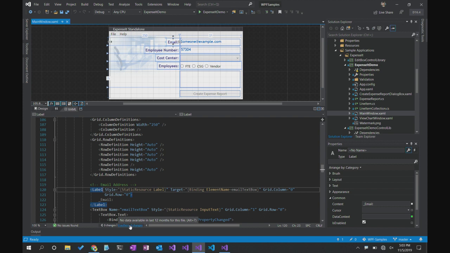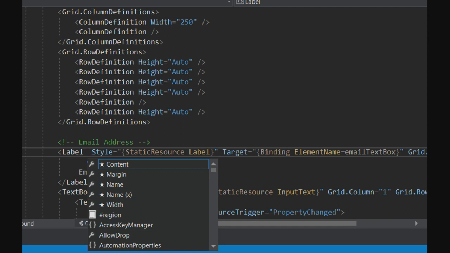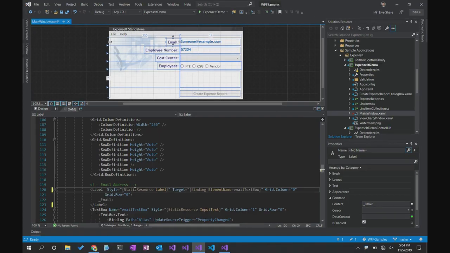IntelliCode is a feature where we scan a bunch of public GitHub repos, and we are now doing predictions on what you're going to type next in the code editor. This feature came to XAML pretty quickly, and it's been there since one of the updates. I forget which one. Certainly, if you have Update 3 or later, you're good to go. In the code editor, as you start typing, you get these stars, which indicate these are the values that came back from IntelliCode. So let's use this as a real example.